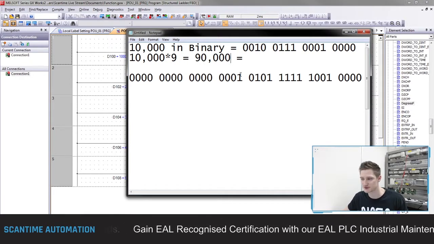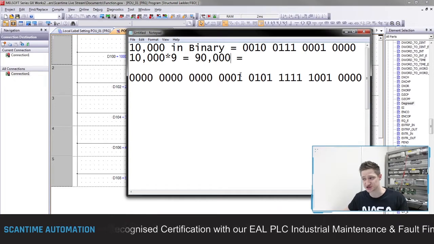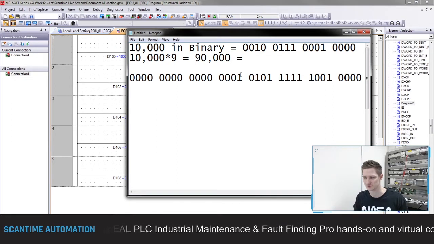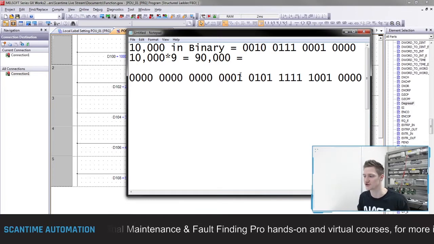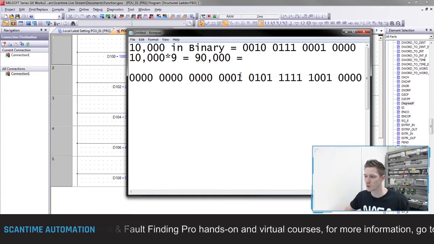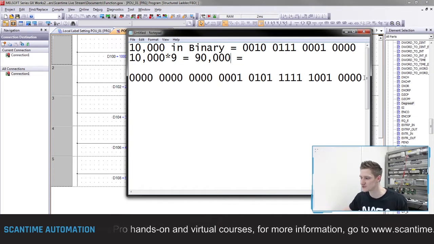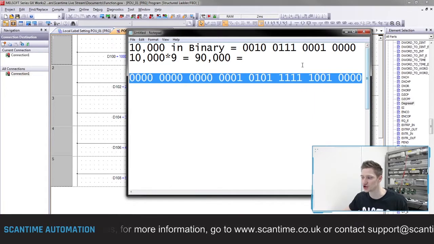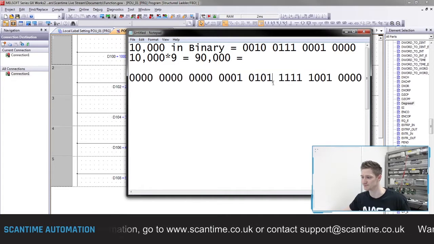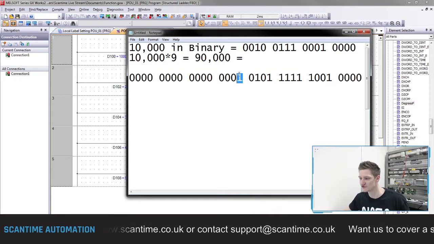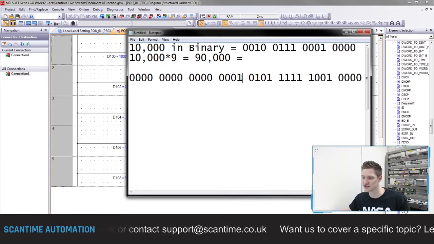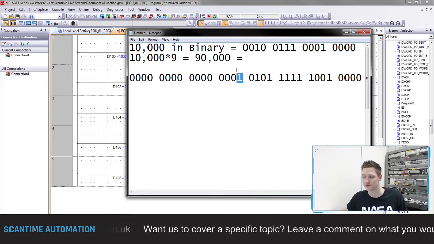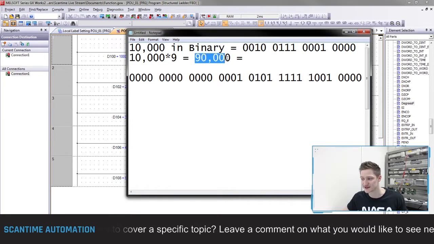Now if you're not aware, the maximum value that we can receive inside of a word which is signed, which in our case it is 32,767. Well, 90,000 is a lot greater than 32,767. So what is 90,000 in binary? Well, 90,000 in binary is actually all of these bits here. This here is a 32-bit value, a double word in a sense. You've got your 16 bits over here, and you've got your other 16 bits over here. And you can actually see that this bit right here, which is 65,536, is actually on. That's because that bit is needed to create 90,000.